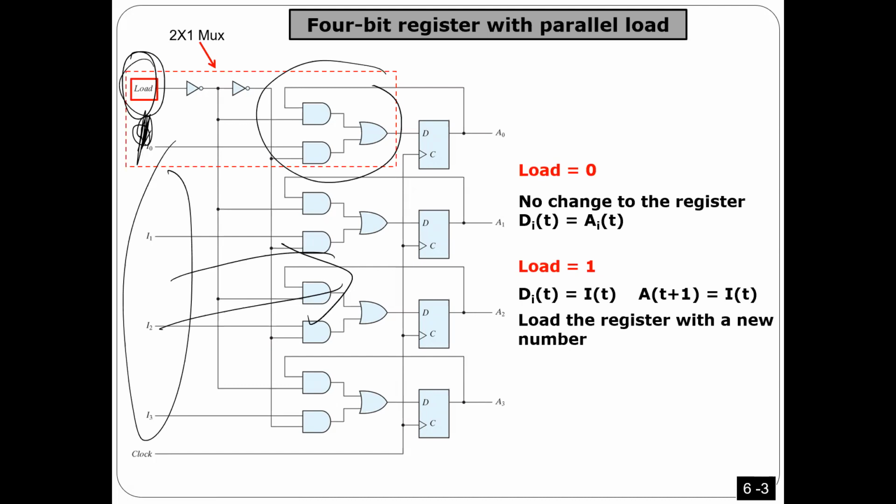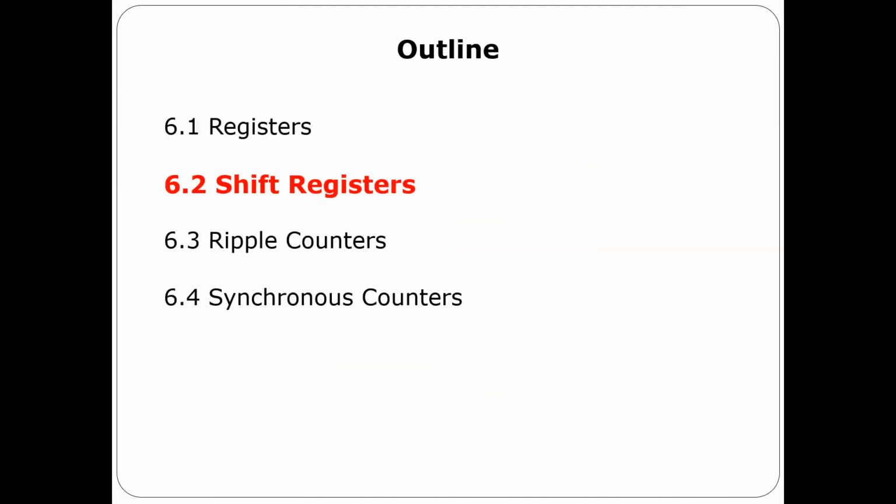Number one, load is 1. Number two, there is a clock. So it has to be two things. Okay, clock alone is not enough, but I have to put a command here. I have to put one here. Okay. Anyway, so I explained this one, and then I moved to a second type of register.